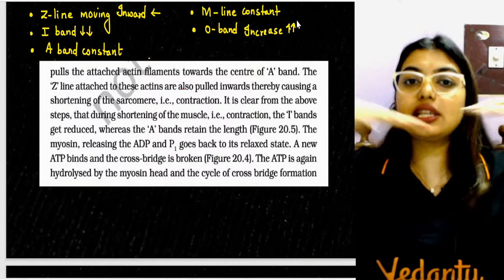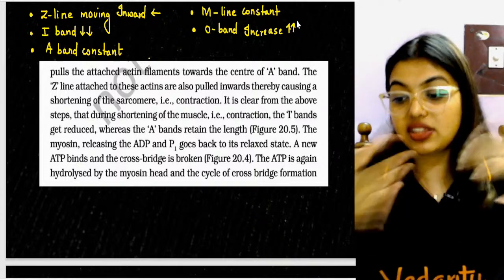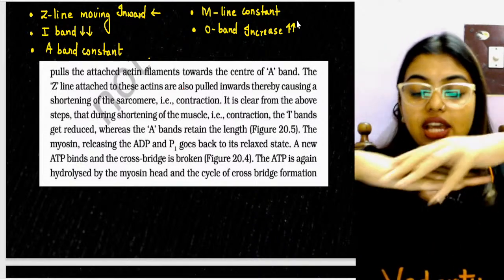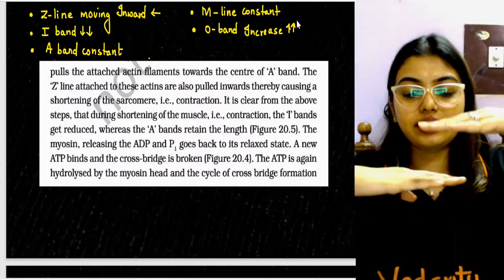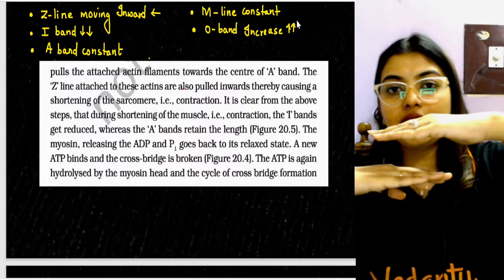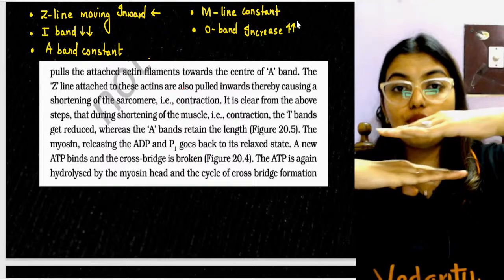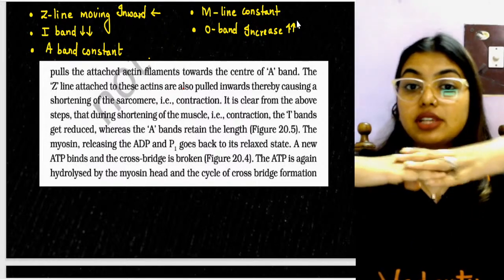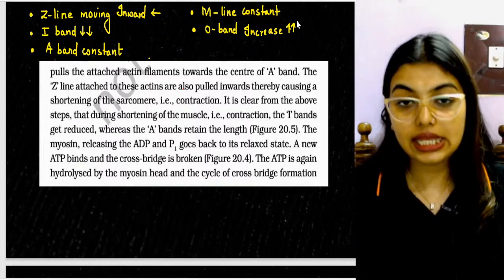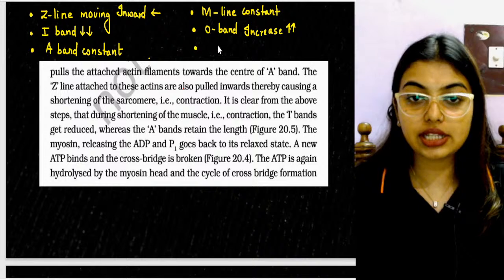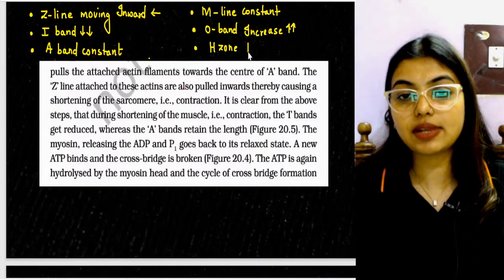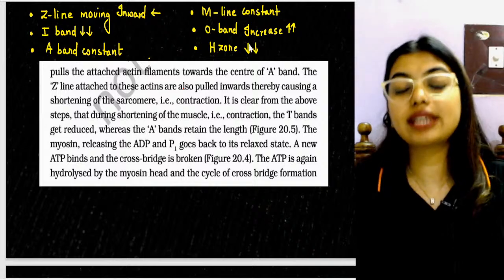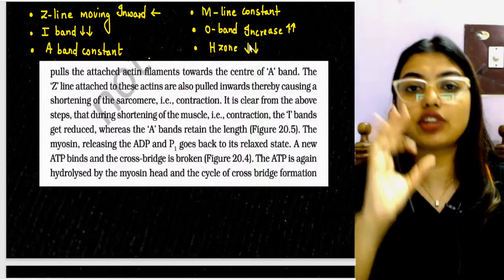So when something is coming forward, let's say I don't have 3 hands here, I wanted 3 hands to show this, but yeah, this is your myosin, this is your actin. Now the Z line is pushing actin, so more overlapping zones are going to come, yes or no? So the O band is going to increase. The H zone, that is your Hensen zone, where only myosin is present, is going to decrease.